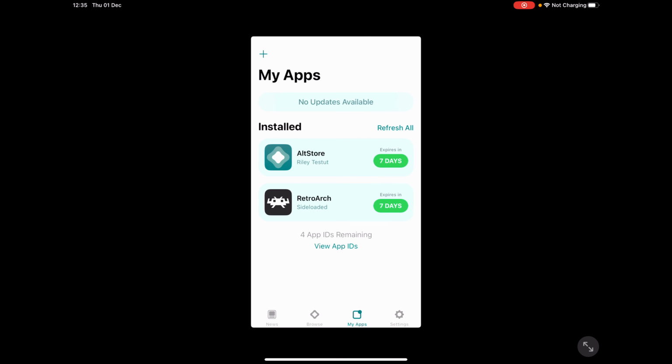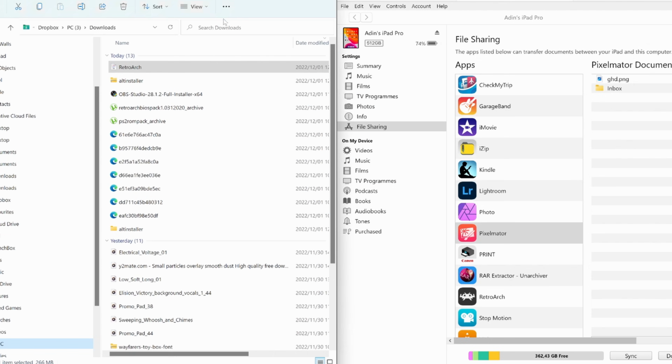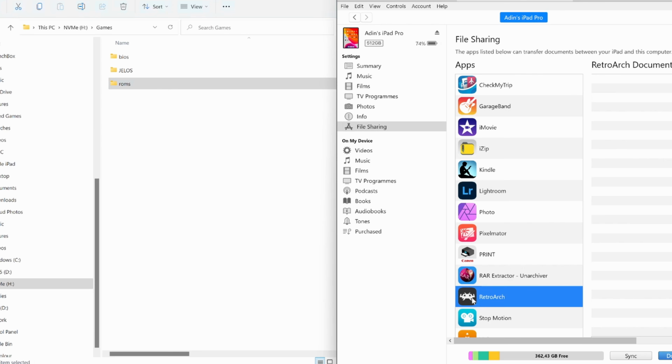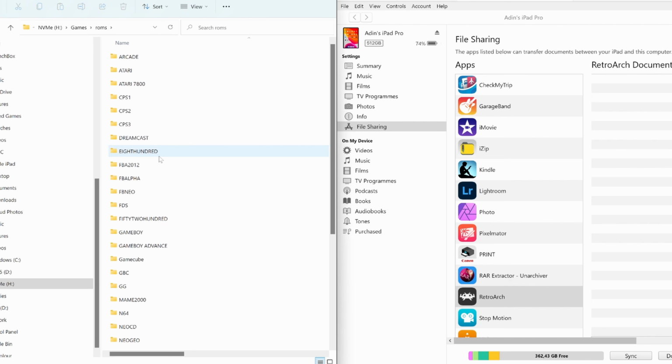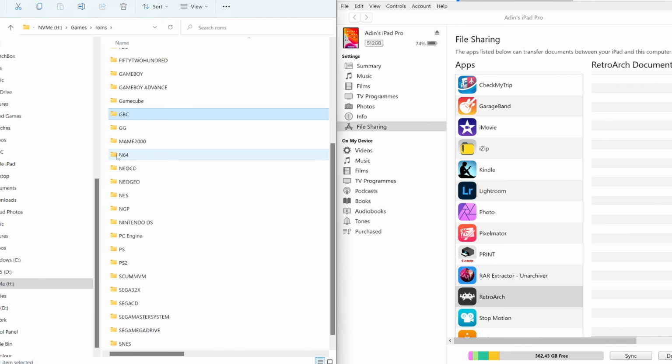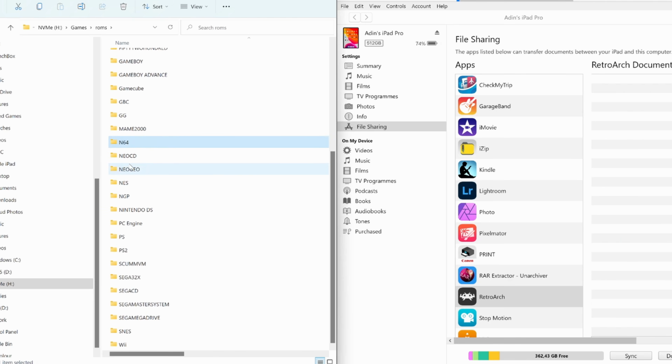The first thing that we want to do is get the filing out of the way. And so I am going to navigate to my ROMs, and you'll see on the iTunes on the right hand side here, there's actually a RetroArch folder now, which is great. So I can now install my ROMs. I think the best option is to drag the folders independently, not to just drag a ROMs folder over. This is just the way I chose to do it. However you choose to do it, whether you use a hard drive, a flash drive, whatever you do, just transfer them over and then move on to the next step.